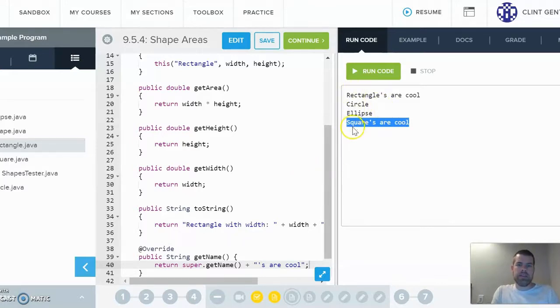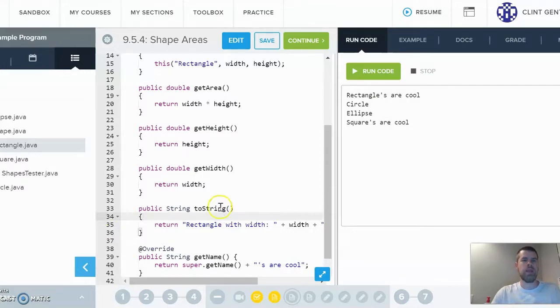Because both the rectangle and the square are going to use this overridden method. And that's part of polymorphism: when you run your program, Java's going to go find the most specific version of the method that's available. So it's going to start at shape and be like, yeah, there's a getName function here. And then it's going to go into rectangle, like, ooh, here's a better, more specific getName function. And then for the square, it even looks in the square class and it's like, oh, no getName there. I guess I'll use the one that's in the superclass rectangle. And that's why we get squares are cool as well as rectangles are cool.